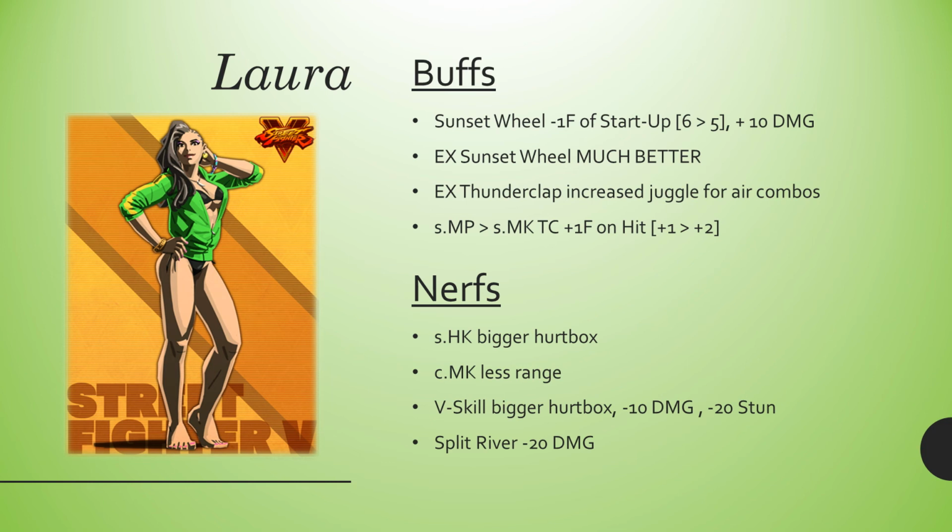Laura players shouldn't be too sad about this, considering the fact that this is a change that kind of went across the board. In addition, her crouching medium kick has less range, so in that sense she's also going to be nerfed in footsies because it's harder for her to hit someone, although it does still have pretty good range, so you shouldn't be too worried about this move.